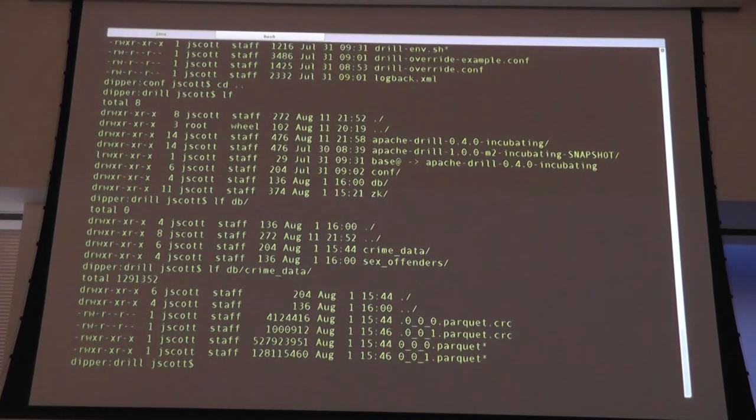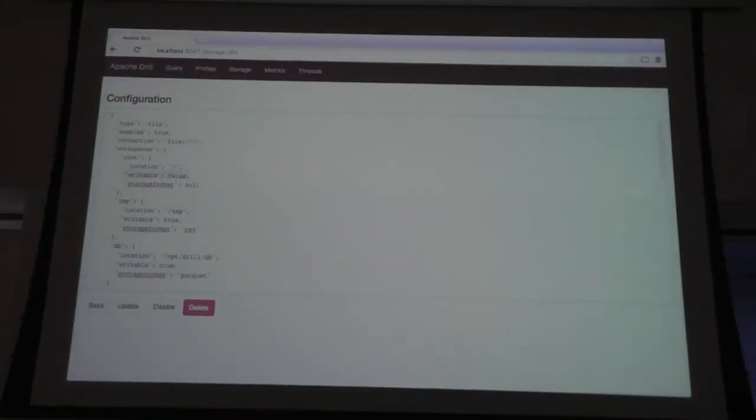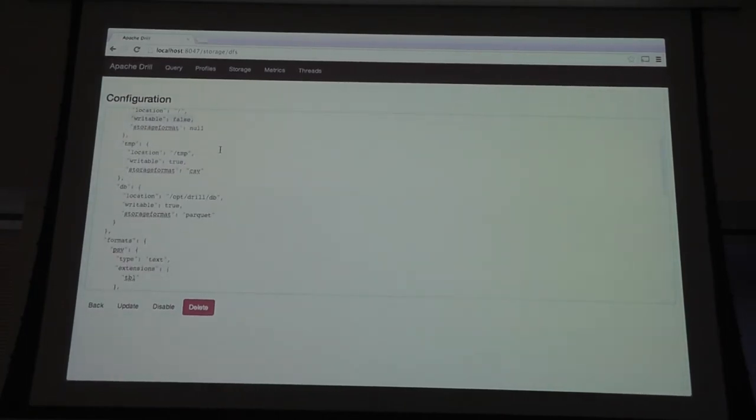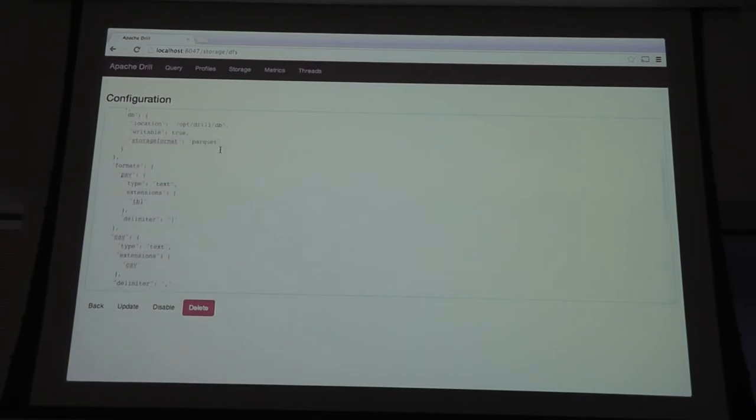So these are the files that it ends up creating. To Dean's question that he asked, URLs, the connection is defined here, and so it has a way to reference this data. Now under formats, it has file extension names in here, data types for the type of text, and delimiters for these types that are here.